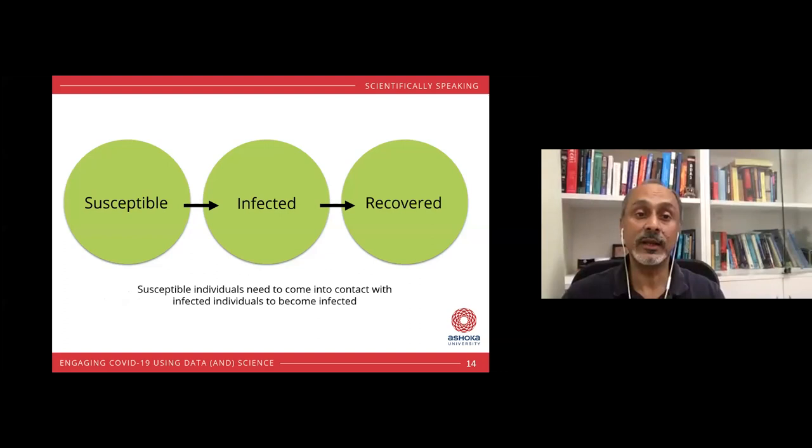If I just take a susceptible person and I surround them everywhere by other susceptible people, they will never catch the disease. So the idea is that the presence of the infected person must influence the susceptible person to become infected. And that's how the whole question of how disease moves across people in the population turns up. You have susceptible people becoming infected and then becoming recovered in turn. That's so beautiful and simple.